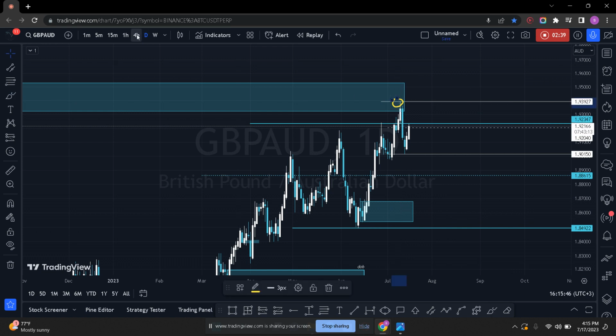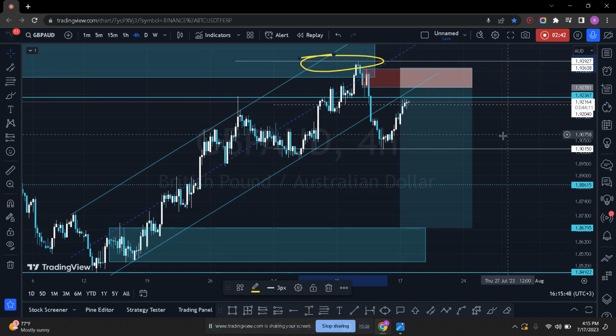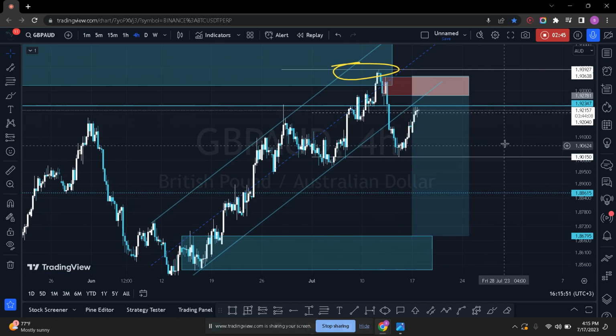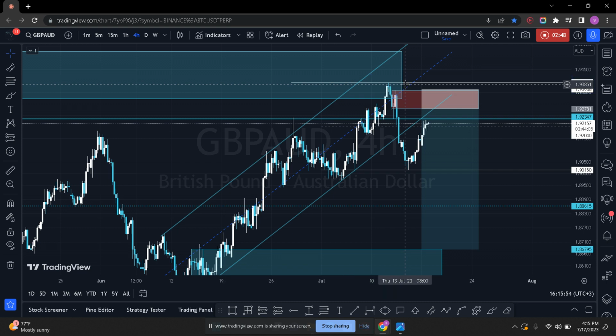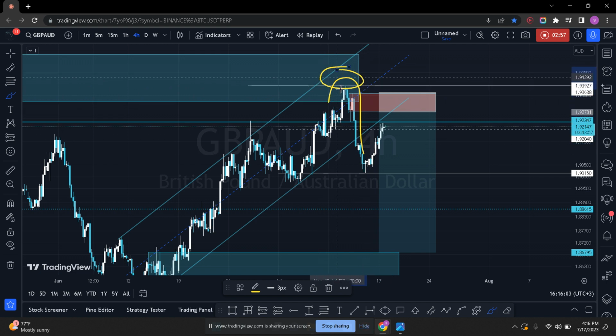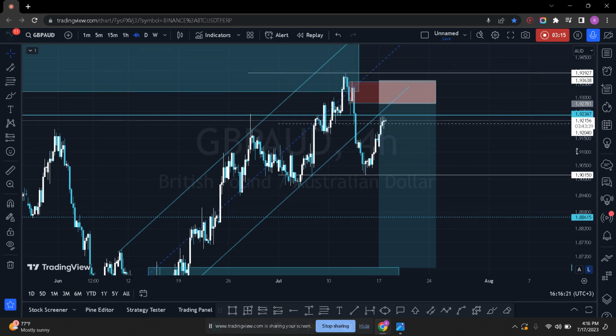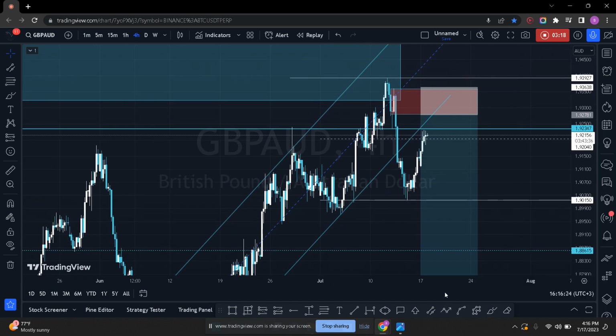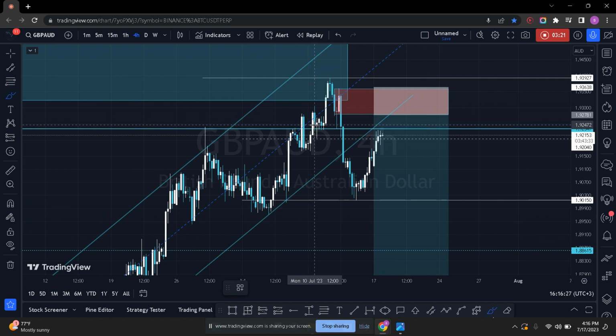So on the 4 hourly is where I look for my market reversal signals. And on this 4 hourly time frame, I look for such aggressive sell-off on my points of interest. And as can be seen, it is evident that we had a very aggressive sell-off. And the next metric I look for is a break of structure. So a break of, let me clear the chart just a second. So what I look for is a break of the final low that pushed price to my point of interest. And that low we can see is right here.